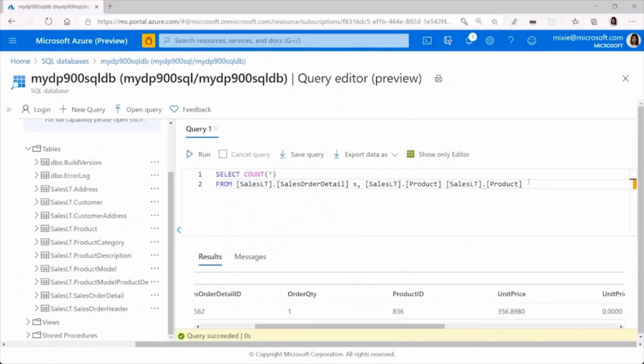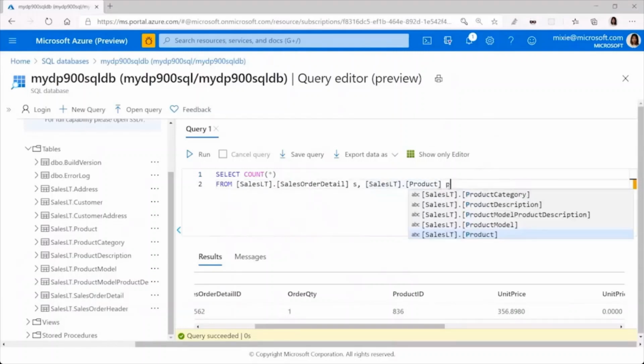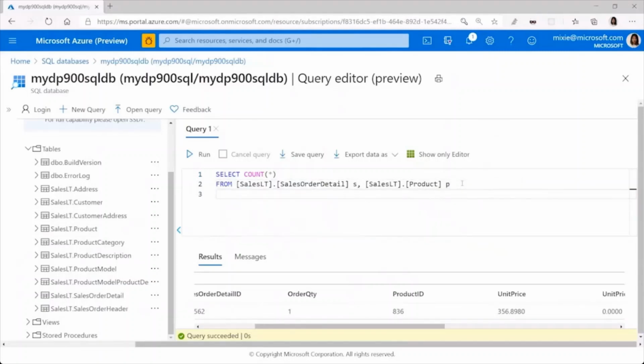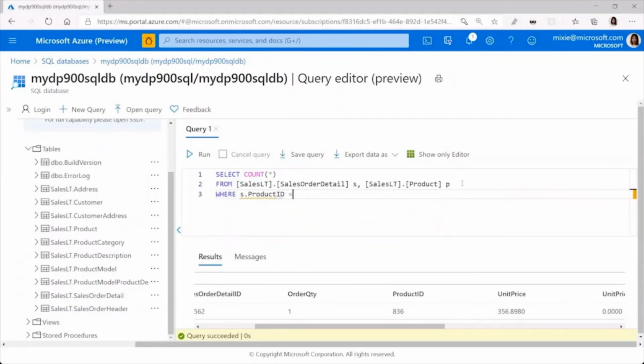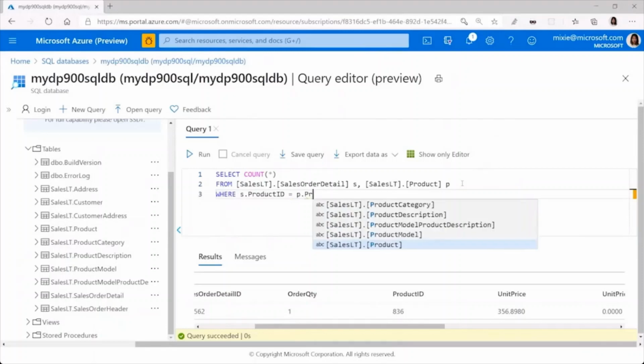And so I'm just going to give this P, and then I'm going to specify a where clause, which is that conditional statement where I can say I'm only interested in the results which will return me the product ID from the sales order table. That is the same as the product ID from the product table.